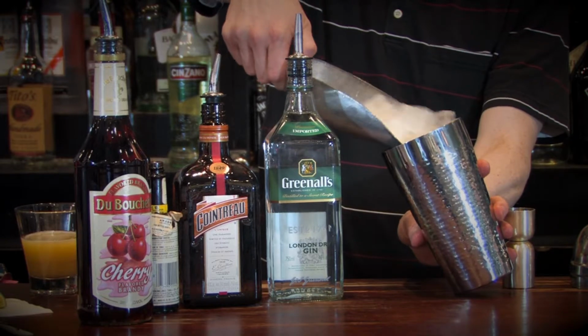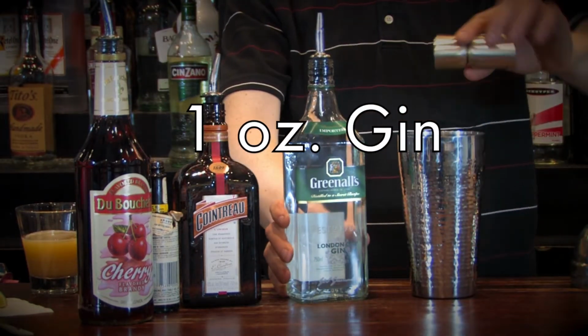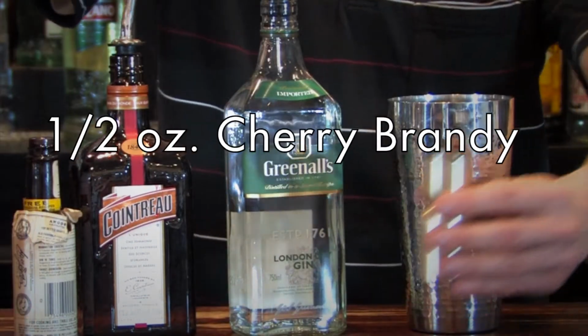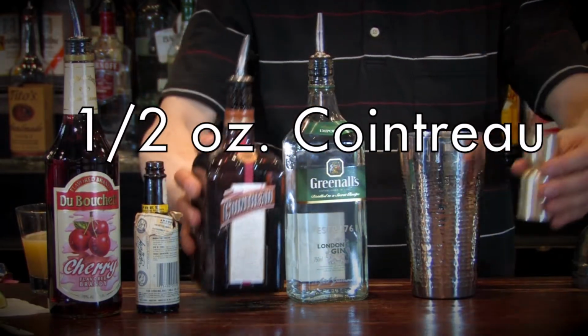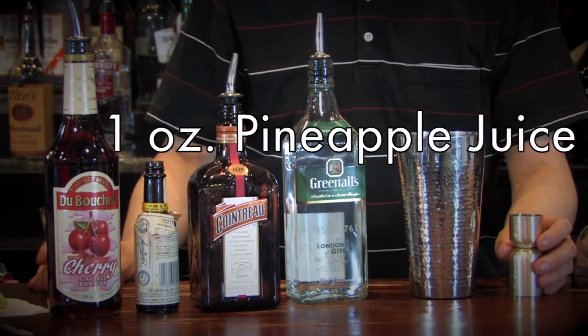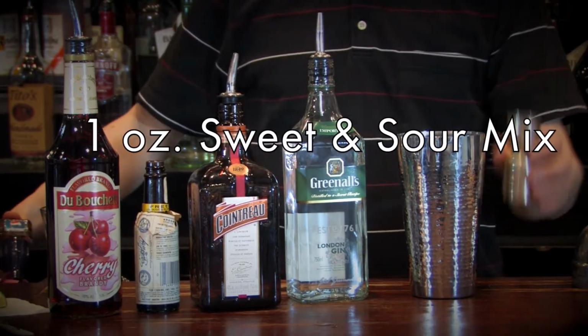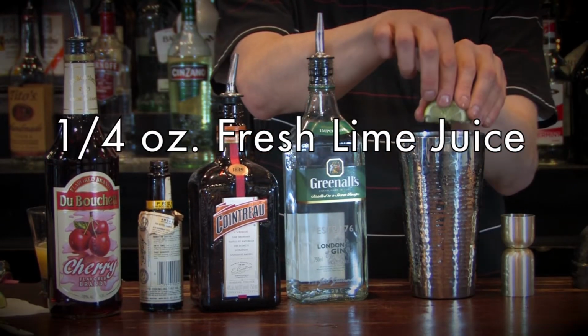But there are a lot of conflicting recipes for it, so we're going to show you our own super tender version, which will be a little easier to make and a lot less expensive for you. Well, we start out with 1 ounce of gin poured into an iced shaker cup. To that, we add 1/2 ounce of cherry brandy and 1/2 ounce of Cointreau. Next comes 1 ounce of pineapple juice and 1 ounce of sweet and sour mix, followed by a splash of bitters and about 1/4 ounce of lime juice.